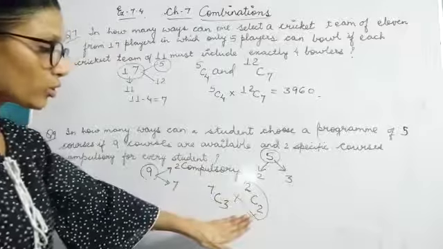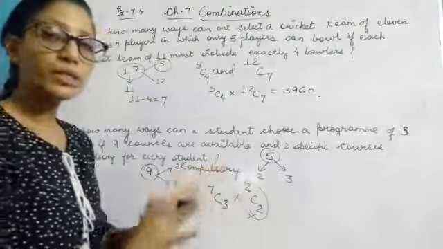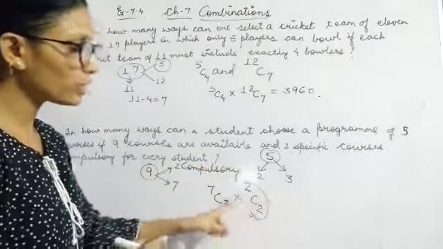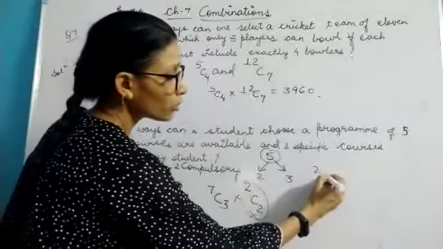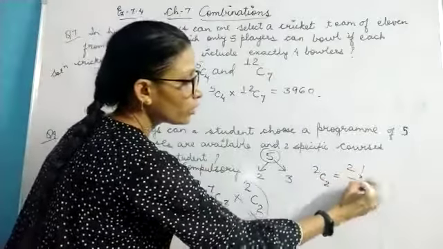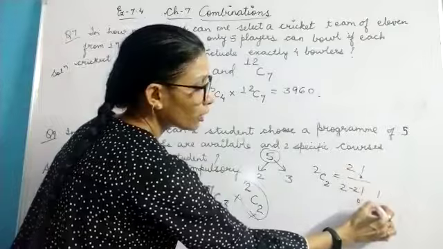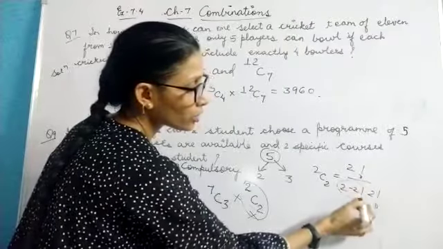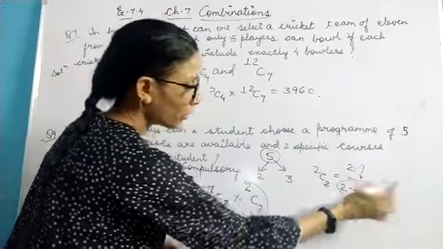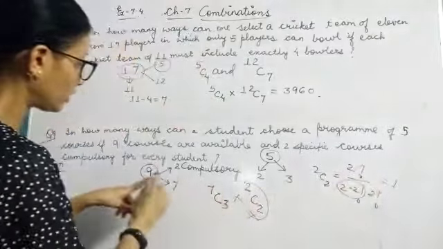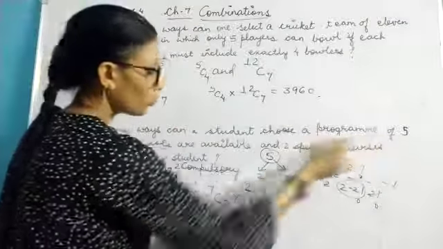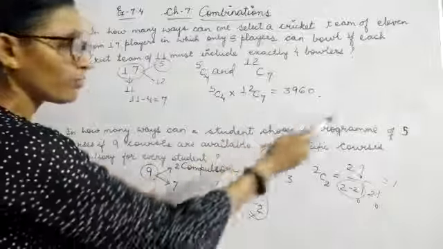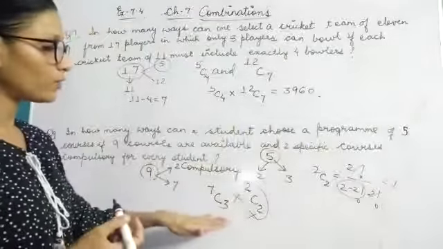You can write this also. But if you have not written it, then also it is correct, because 2C2 is 1. And how is 2C2 1? This is factorial 2 upon factorial 2 minus 2, factorial 2. So this is 0 factorial, which is 1, and 2 and 2 cancel. So this is just 1. Now you see 7 plus 2 is 9 and 5 selections were to be made. So 3 plus 2 is 5. So like this we are done.